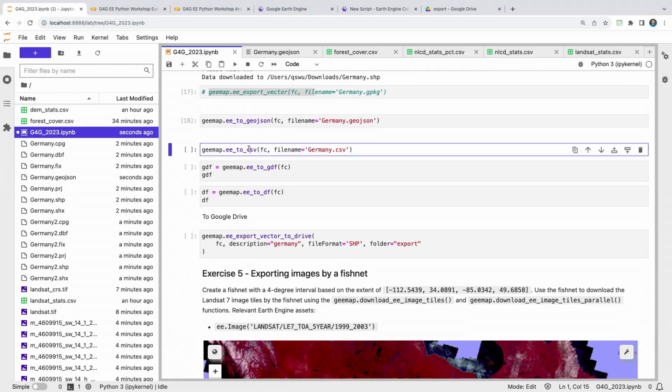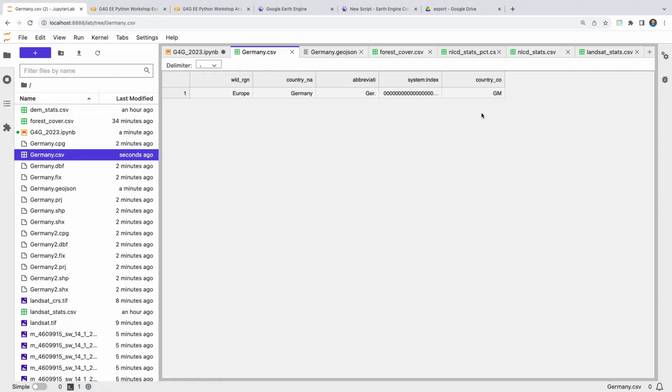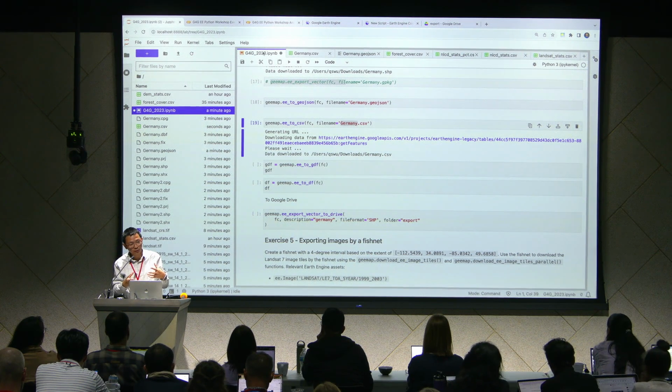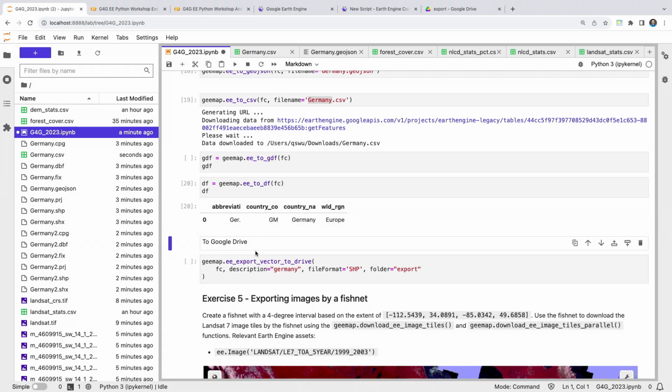And you can also convert, for example, to CSV. So if you have vector data and you just want the attribute table, you don't need the shape. Sometimes, for example, you have a country feature collection, the shape is very complicated, but you only want the attribute table. Then you can just use e to CSV, for example, convert to Germany, and then you should have this one. It will be just one line of code, just the attribute table, no shape. This would be nice if, like I mentioned earlier, you do some zonal statistics, get a feature collection, do a bunch of operations with other feature collections, and end up with a new feature collection, and you just want the result. Then you can just use e to CSV, or e to DF. If you just want a pandas data frame, then you just use e to data frame.